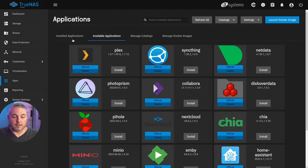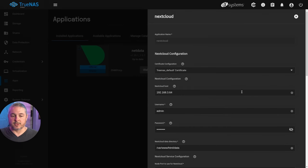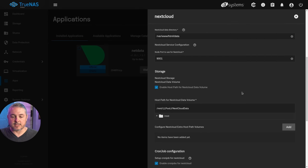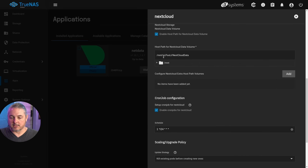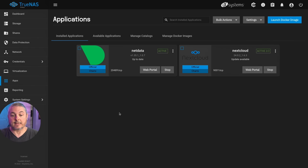I did set up the installed applications here. I installed NetData — worked. NextCloud worked perfectly fine; I had no problem going through setting up the settings and configuring the storage. I feel it's pretty stable and it went really well. I pointed it to a specific dataset for NextCloud, so I'll probably do some tutorials on it because I found it relatively easy to use. It deployed faster than before, and a few people had commented about hangups with the interface — I didn't seem to have any of those this time.